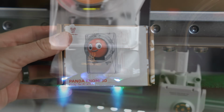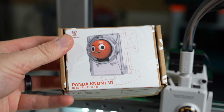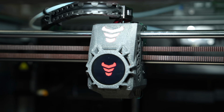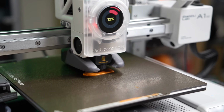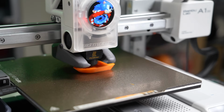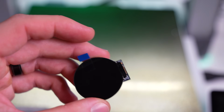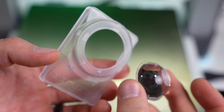The final add-on we are going to be installing is the Knomi 3D. This is a newer variant of the standard Knomi that we've looked at before. I ran one in my Creality K1 paired with the Devil Burner toolhead for quite a long time, and I've had one installed on my A1 Mini as well for at least a handful of months now. As far as I can tell, this version is near identical to the standard Knomi, with the main difference being this sort of solid lens that's included with it that helps to give it that 3D effect.